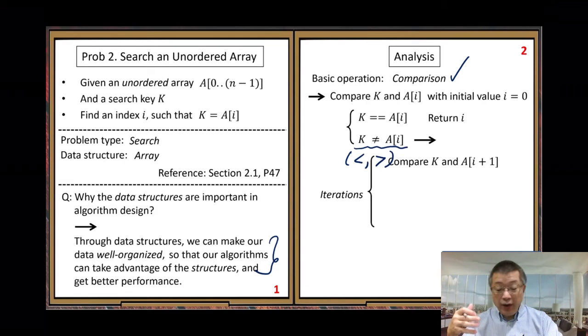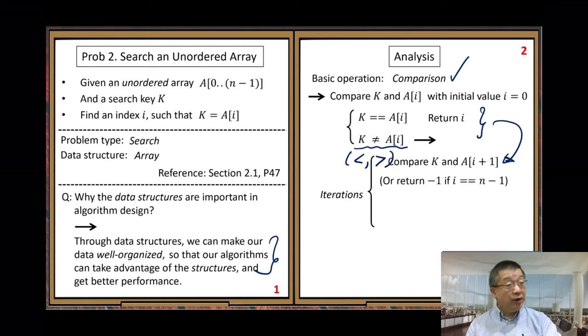And then we have two cases to be considered. We already discussed these two cases. So we'll repeat that procedure another time. Then we need to consider the termination case. When do we stop?